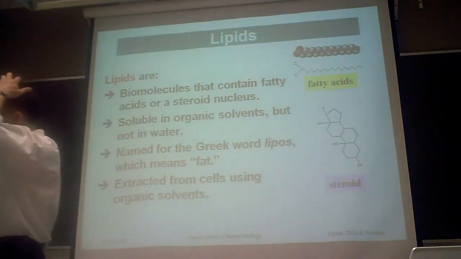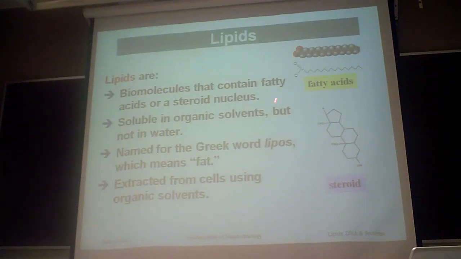So when we talk about lipids, one of the major components is what we call fatty acids. So lipids are basically biomolecules that contain either a fatty acid, which is a linear long chain molecule, or you have a class of very important molecules that we've heard a lot about in the sporting world, which is steroids. But they're very important, and they have a very unique function. And this steroid component has many forms, and they have very important functions in our body.